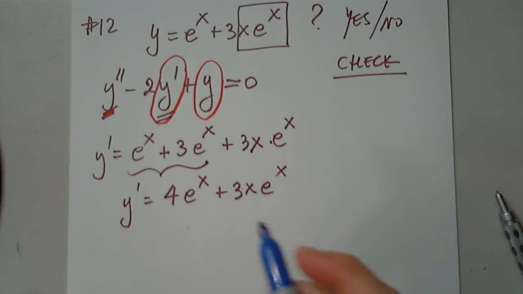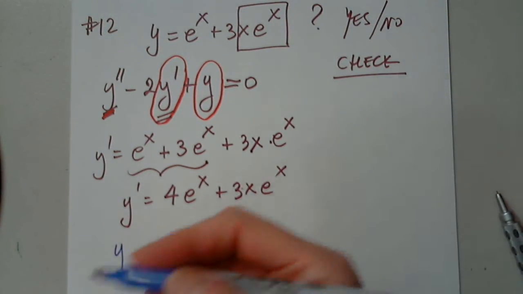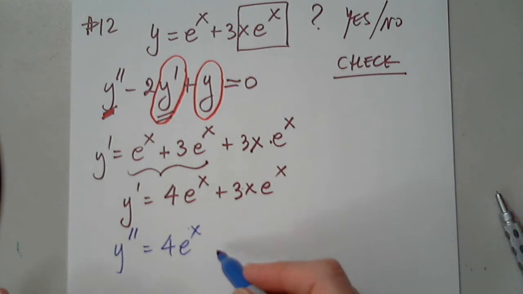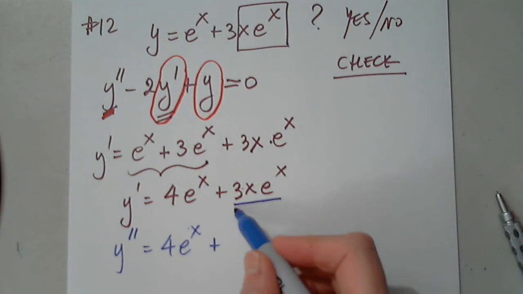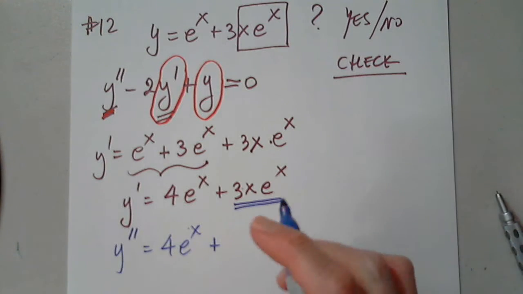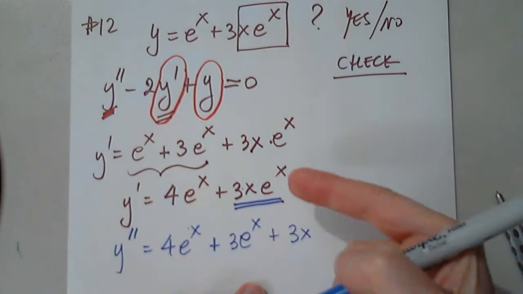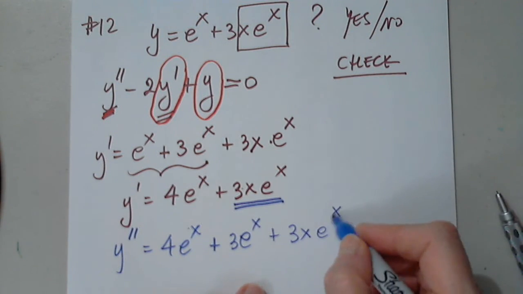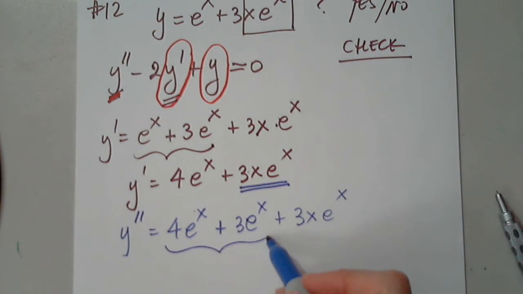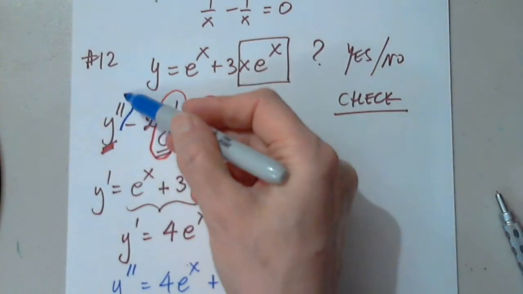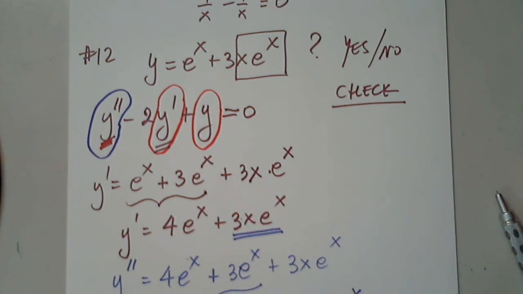So let's find the second derivative of this, which is the first derivative of this, actually. 4 e to the x plus, again, the same thing, product rule. First function prime, 3 e to the x, plus 3x times the second function prime, nice, e to the x. I see that these two can be combined. So this is 7 e to the x plus 3x e to the x. Now I have all pieces ready.